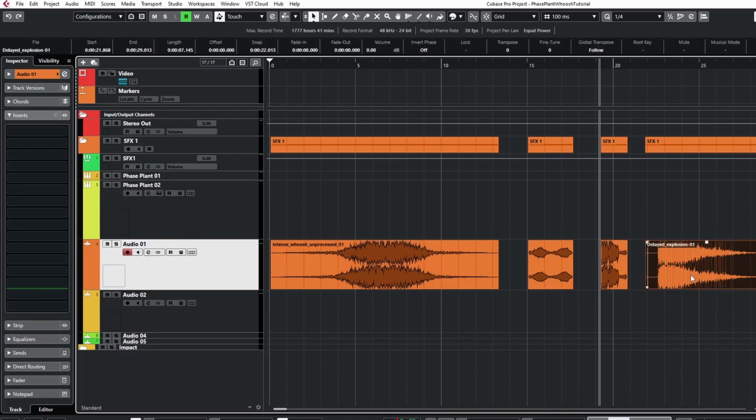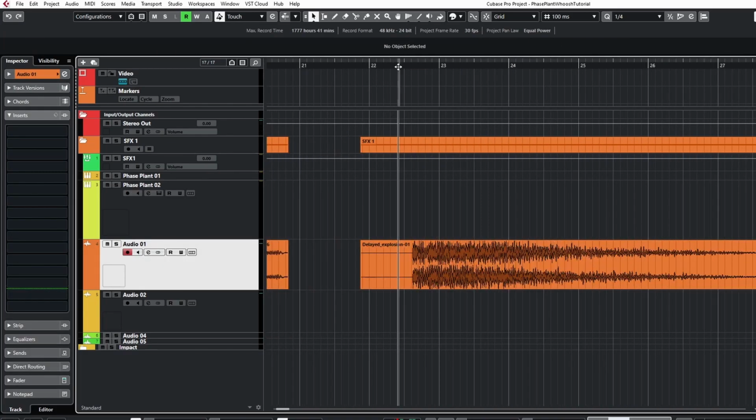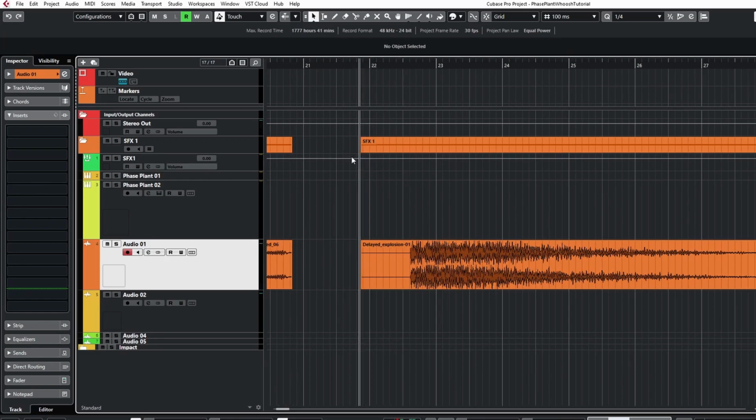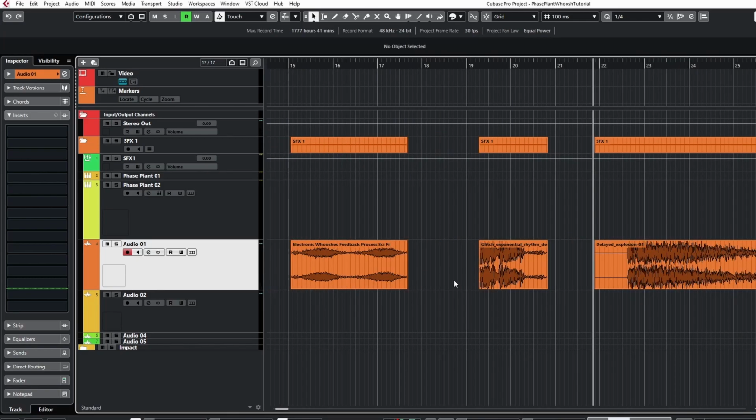One of them, and a very important one, is going to be an explosion. I made another tutorial on how to create such explosions with Faceplant and Snap Heap, and I'm going to play it for you now. There are some electric samples in there as well, also made with Faceplant, but there are plenty of tutorials on that already. As you can see, I also added a little bit of silence before the actual start of the explosion, and this is going to be important later on, and I will get into that by then.